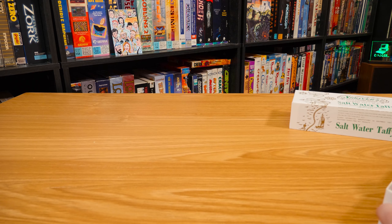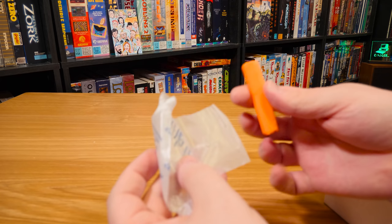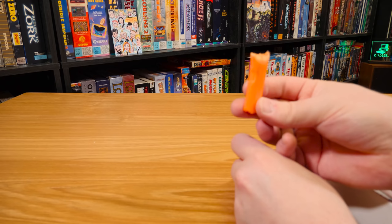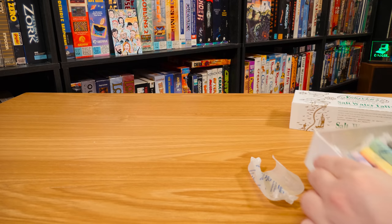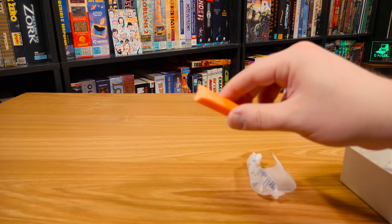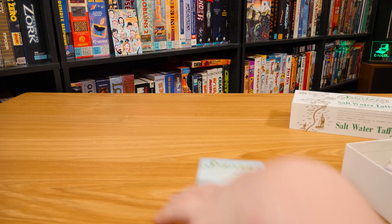All right, let me just pick one. Let me pick one. Dude. So it's just a Starburst? Like without the Starburst shape? Because that's a straight up Starburst orange flavor, and kind of the same texture. I genuinely had no idea. It's pretty good. Heck yeah, dude. Fantastic set of goodies. Thank you very much.